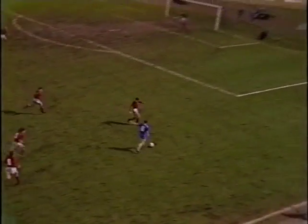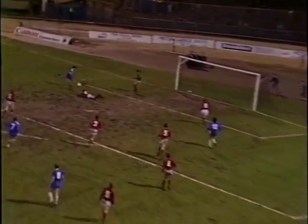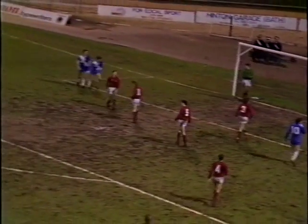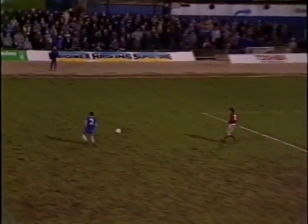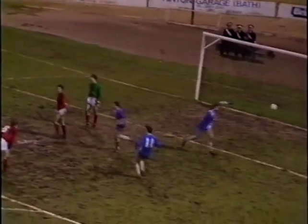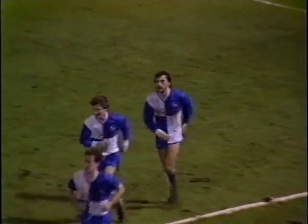He and Steve White caused some discomfort in the Bolton defence. Here, a brilliant David Williams pass sets up White. But with an open goal at his mercy, his shot cannoned off a helpless Farnworth for a corner. And it was from that corner that Rovers equalised. The ball went out wide to Brian Williams. His chip back into the box was nodded down by White, and there was Paul Randall to do the rest. It was Randall's 100th first-team goal, and his delight was clear to all.